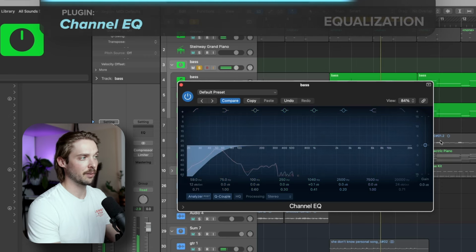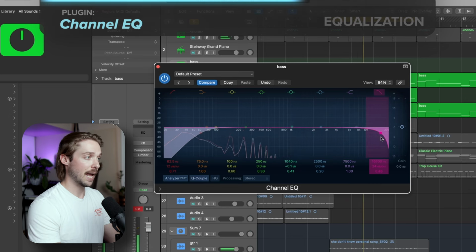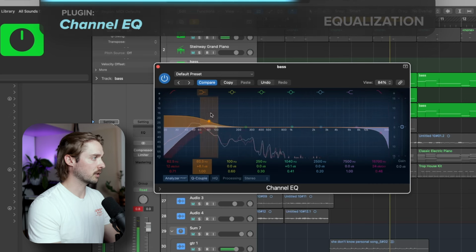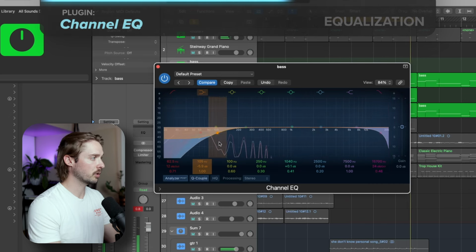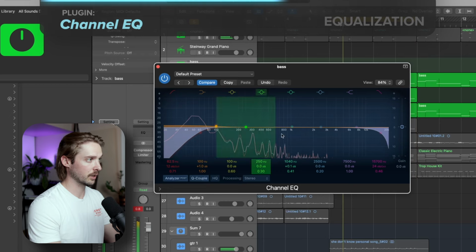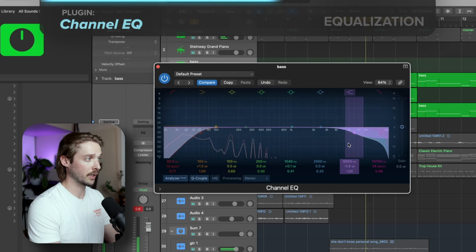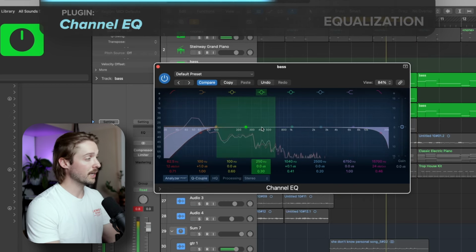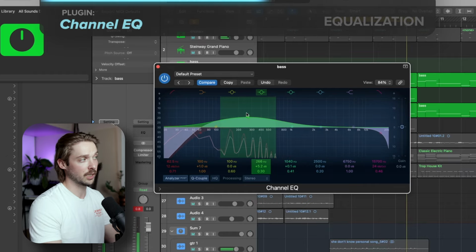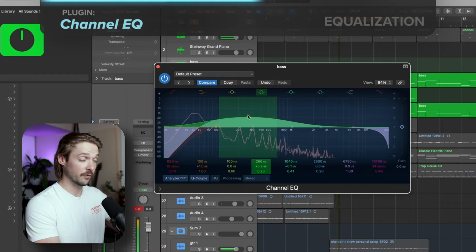While we're using EQ, we can shape it however we'd like to. This button right here will give us a low cut or a high pass. This will give us a high cut or a low pass. We can use this to shape our sound as need be. This orange one right here is called a shelf, and we can either boost or cut using this visually. We have a high shelf over here on this purple one, and then the rest are just normal bell-shaped EQ curves that we can use to affect our sound.